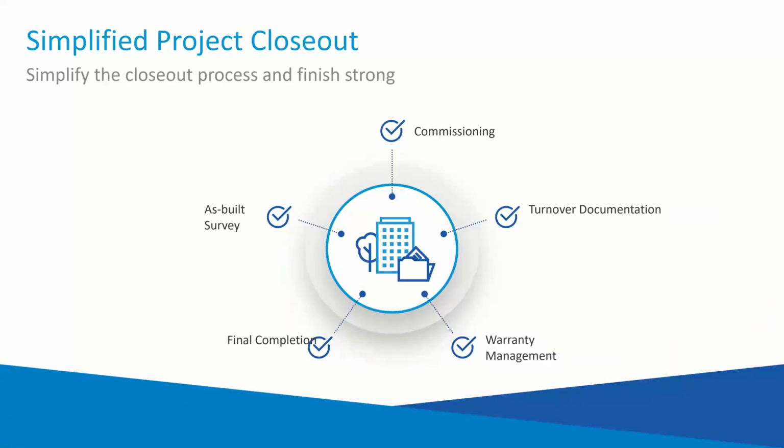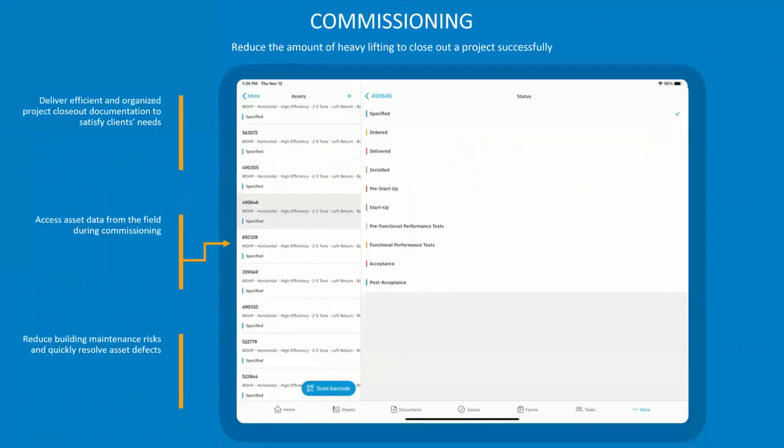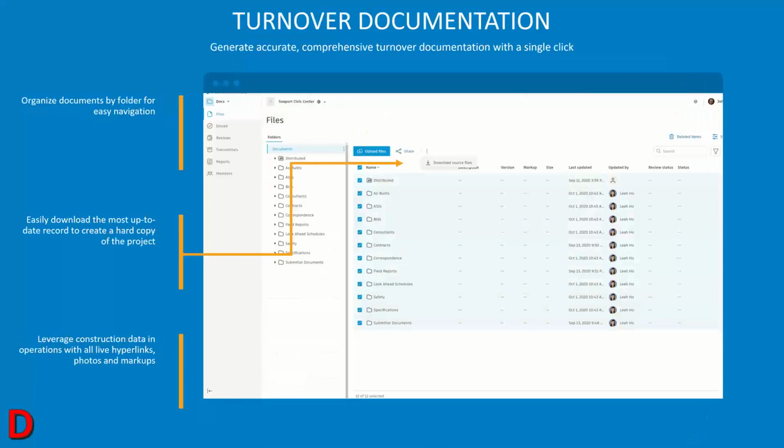observations, and so on. And as I mentioned before, simplified project closeout. We have commissioning tools that we can track all the assets, the equipment in a project that you're commissioning for HVAC purposes. It could also be just furniture. You could track the installation of windows if that's what you wanted to do. All of those are part of this tool, which then forms a backbone of what you'd be handing over to a client at the end of a project. Hey, here's all your equipment. Here's all the documentation, warranty data, maintenance instructions, whatever would go with that equipment. Turnover documentation.